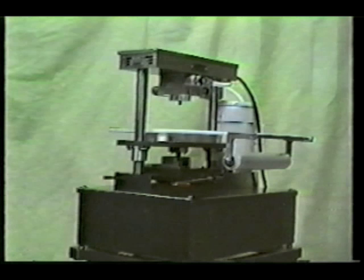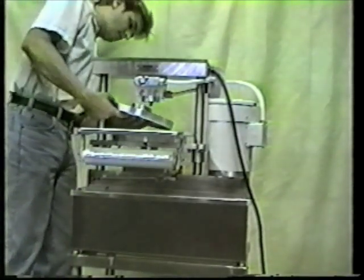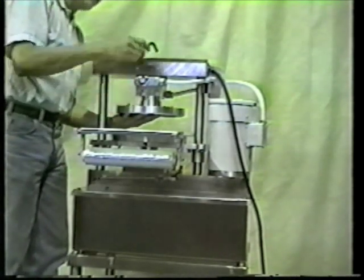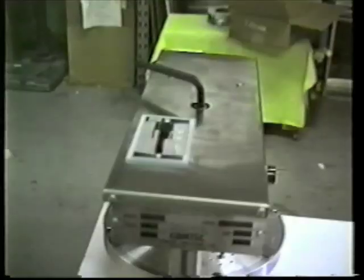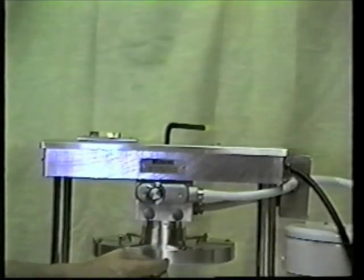A layer of grocery store plastic wrap stretches across the table. Top crust will be formed on this wrap. The top crust die is then attached to the 1100 using the same Allen wrench that is used to attach the punch half of the bottom crust die set. The 1100 is then turned on, and the thermostat is set.